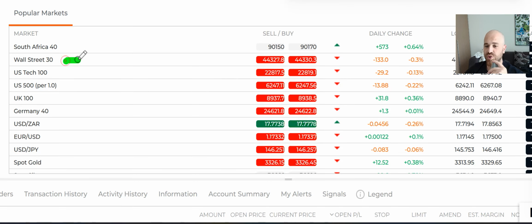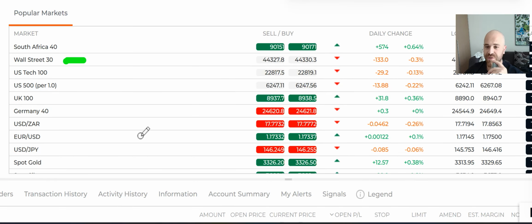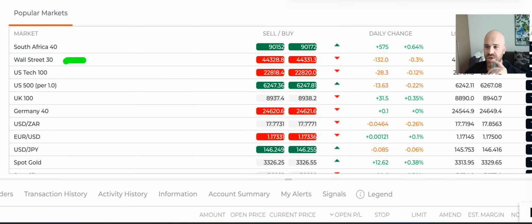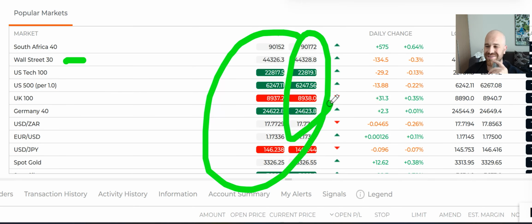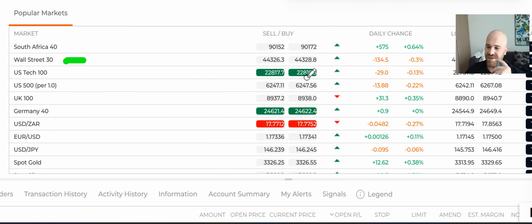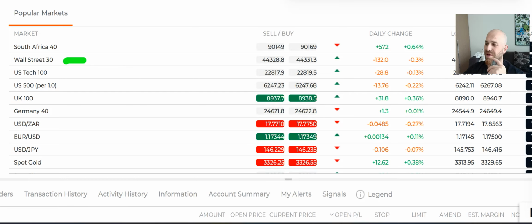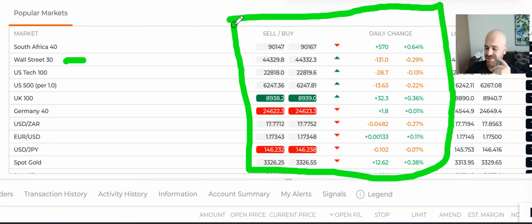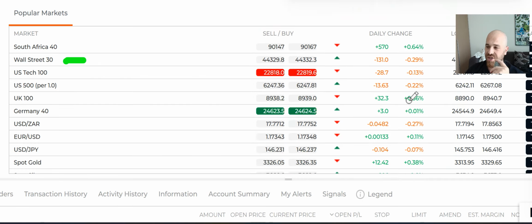Here's your Wall Street 30. You'll see this in every platform that trades futures. And that's what we're trading here. Futures or spread betting. You'll see this setup. Forget this, right? This is usually when as a beginner, it messes you up. It's like, what the hell is this? Just block it. You don't need to know any of this for now. Just forget these. This is the price here, by the way. And this is how much the daily change is.